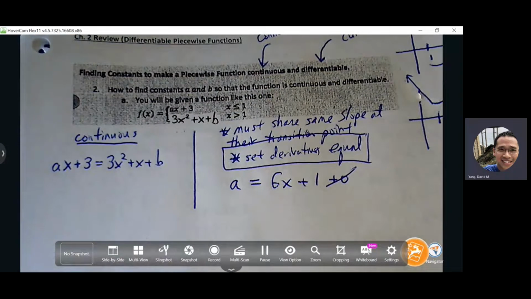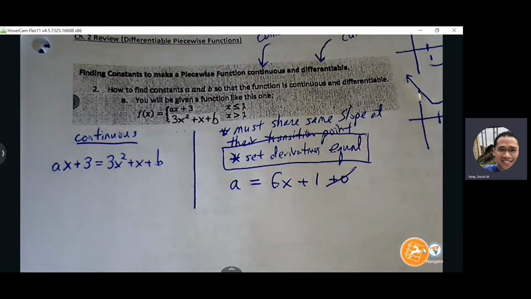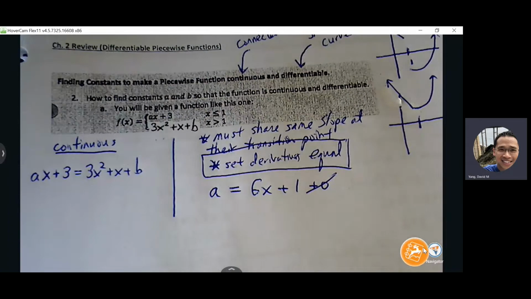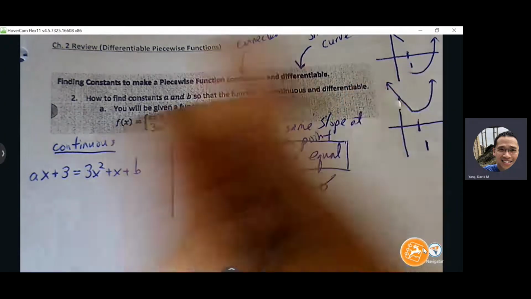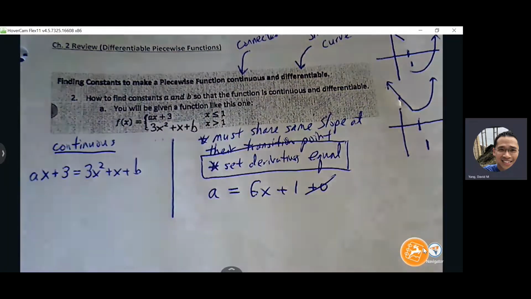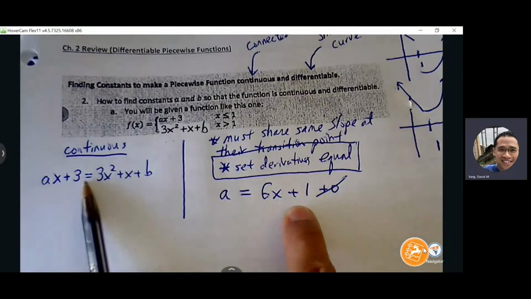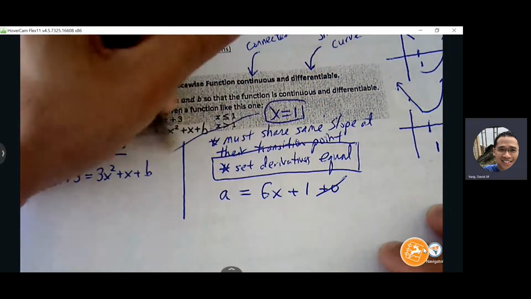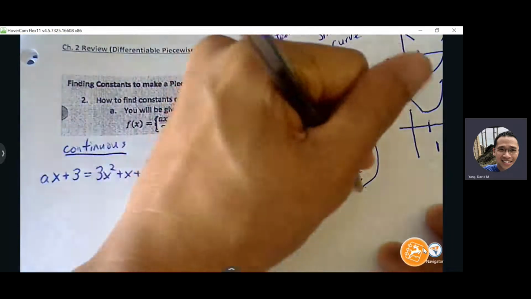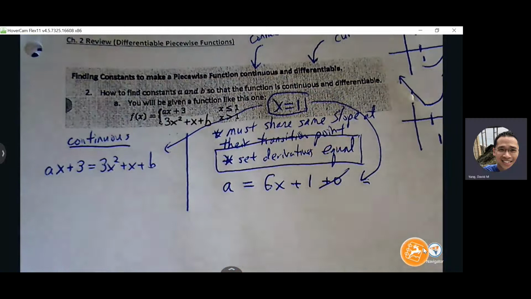Now, I want to solve for a and b, but is there any other information that I can put in to help me out? Where's the center of my problem here? 1, because that is always going to be provided for you, right? That is the potential breaking point between the two graphs, and we want to make it so that these two graphs will connect and transition smoothly. So we know the x value in question is 1, and that's going to be all the x values. So just go ahead and replace every x value with 1, and we should be able to then algebraically try to solve for a and b.